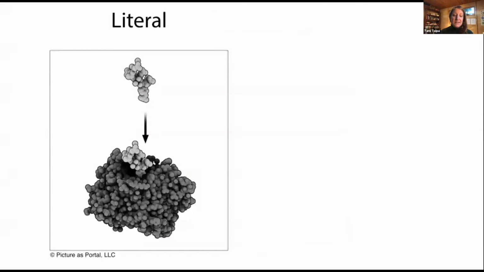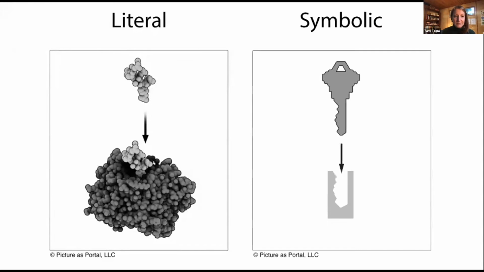Now, sometimes being selective or schematic still is not enough. You may be presenting a concept that's very unfamiliar to your audience or very abstract. So let's say we want to explain how one molecule attaches to the binding site of another molecule. We could show a picture like this, a literal representation of what molecules look like and what it looks like when one binds to another one.